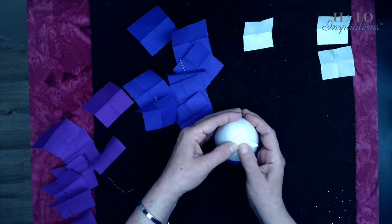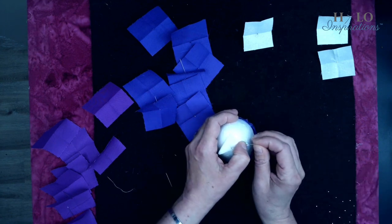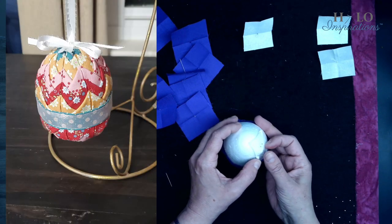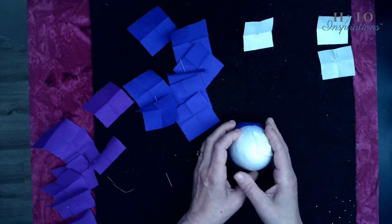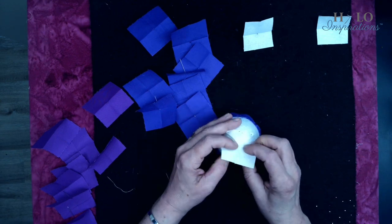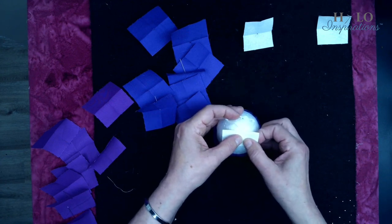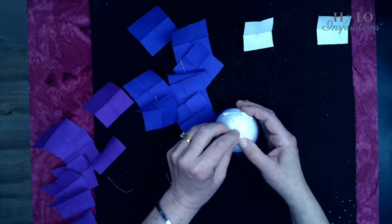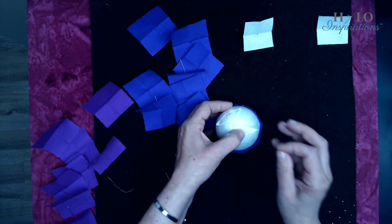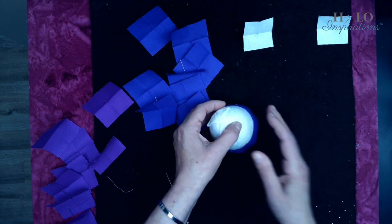Okay. So we do the same thing. We fold it in half, and then we take those corners and we fold them in and pin it down. It's the exact same process. We're just working with 2-inch squares instead of 2.5. Whoop, just bent that. Okay, so then you'll take your next one. Go ahead and butt it up next to it. Remember, we want to try and keep that line nice and straight. Fold it down, fold it down, making sure your lines are good. Put a pin in the centers, one on each corner. Put a pin on the edge.